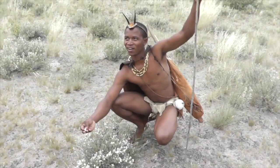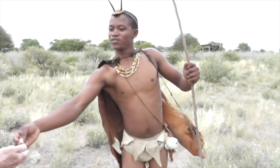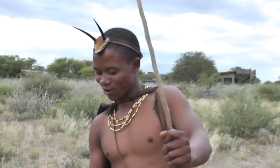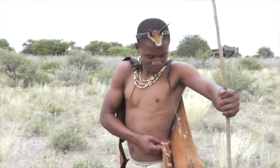Cotton wool flower. It's very soft. It looks like cotton too. Sorry? It looks like cotton. Yeah, yeah. It's my earbud. In fact, this one, we can use it to make a pillow. You make a big bag like this one, and you open a mouth, and then you fill it. Then you sleep well tonight.